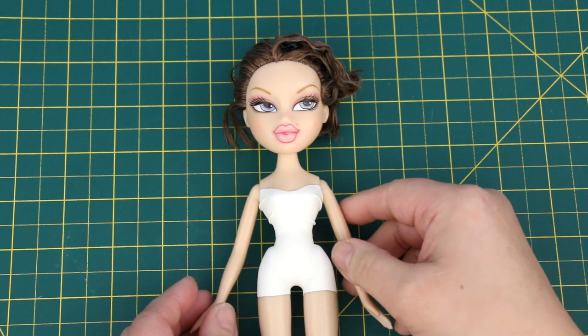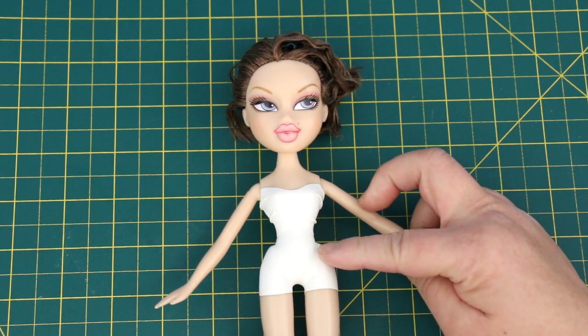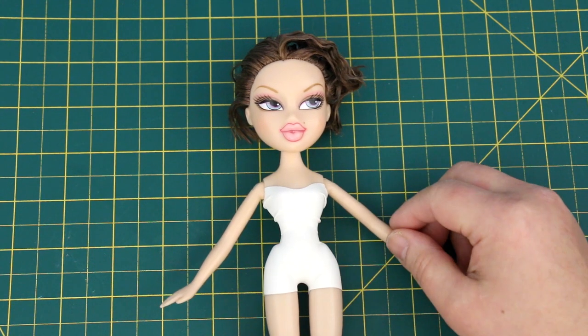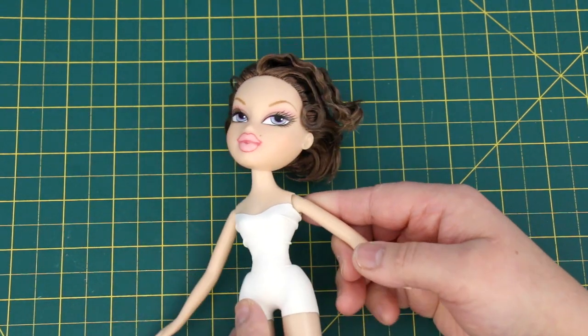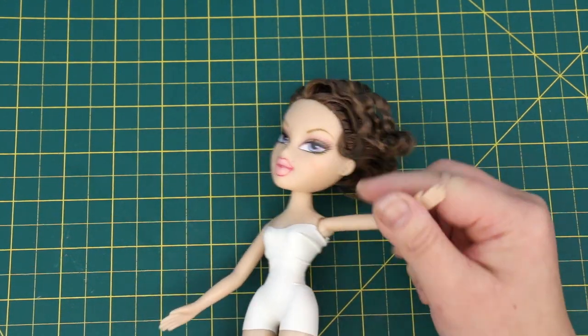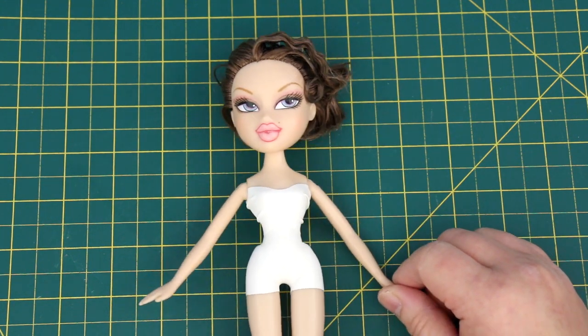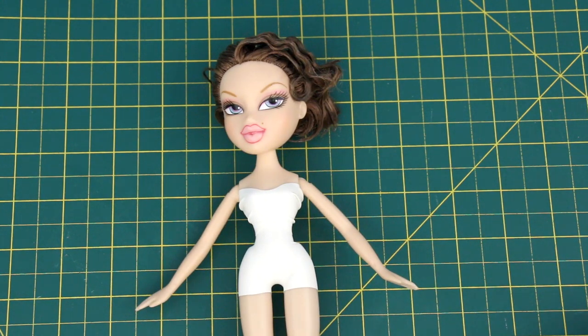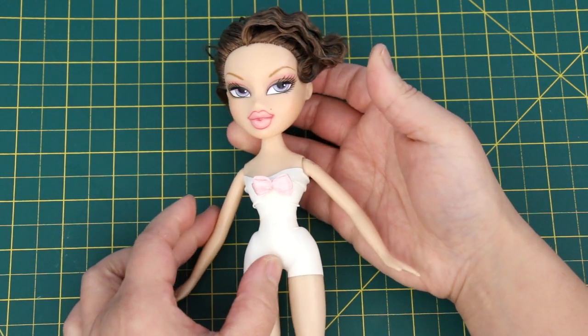I'm going to show you how you can jazz up a basic swimsuit. This is a small balloon top and a heart balloon bottom. The top is crisscrossed in the back and wrapped really tight around the arms — so tight you can't even see it. Stickers really stick to balloons — jewels, flowers, here's a little bow — instant cuteness!